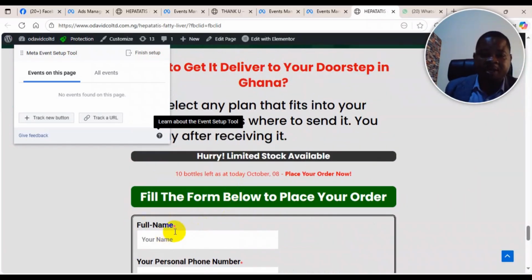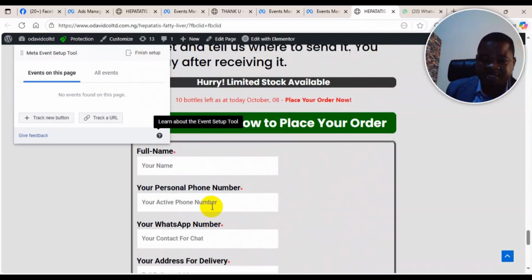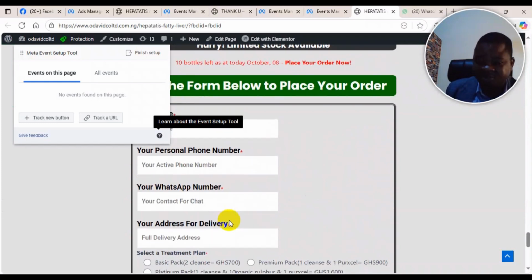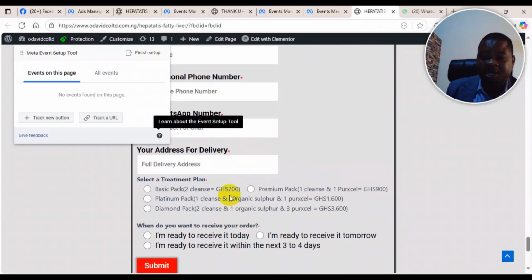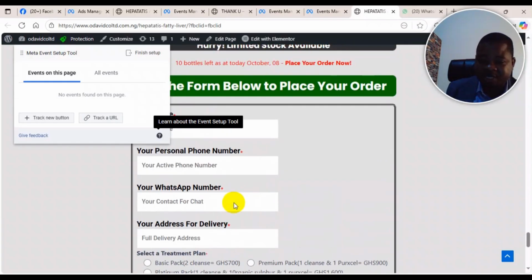Now, when I say somebody tries to make a purchase, this particular form has been designed in such a way that when somebody fills the form and submits, they do payment on delivery. It's not something that they must pay before the thing is delivered to them. So that is why I was earlier saying that when somebody fills this form, we can call it a purchase. It's not a typical purchase under e-commerce terms, but it is a purchase under our terms.